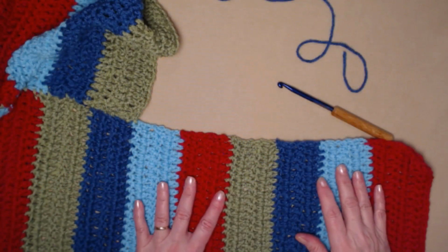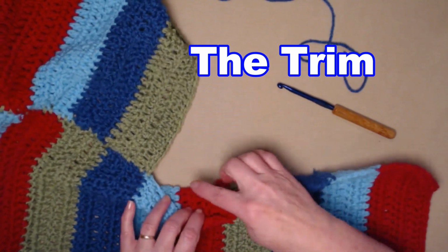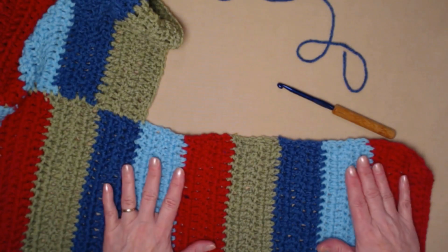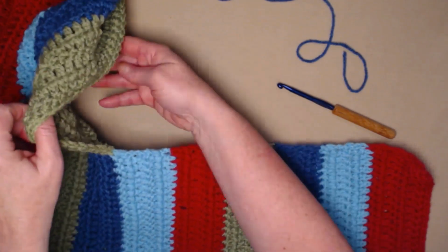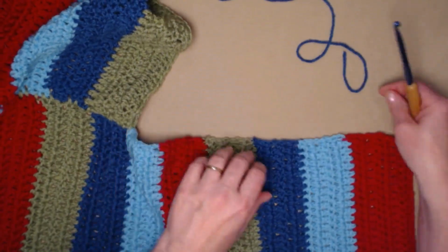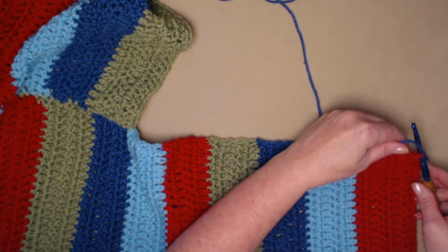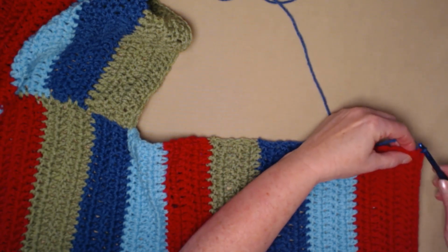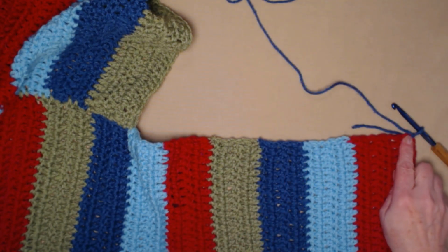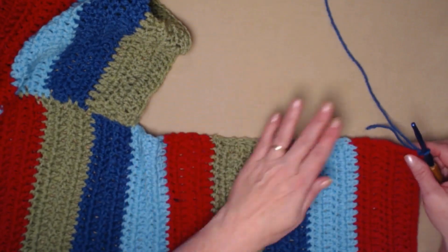We're going to stitch a half double crochet trim, working all the way around the edge of the shawl and the front edge of our hood. Turn your shawl to the wrong side or the back of your work. Here is the front of my hood, so I'm going to be working on the back side. We're going to join our yarn, and of course you can choose whatever yarn you want for your trim. So I've joined my yarn to the corner, and I'm using this pretty royal blue because I think it will make all the stripes stand out nicely.